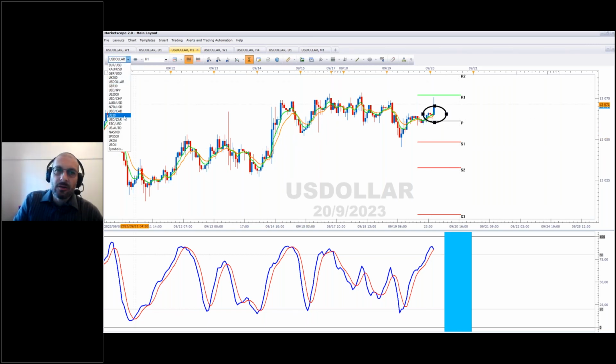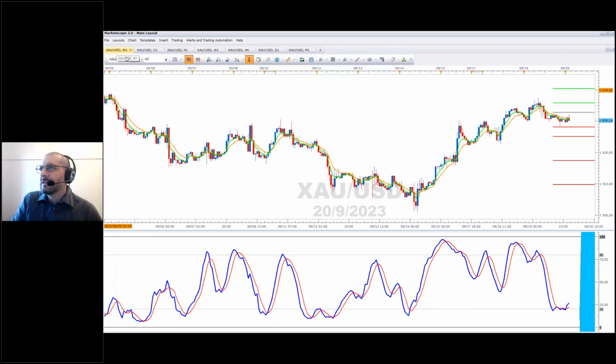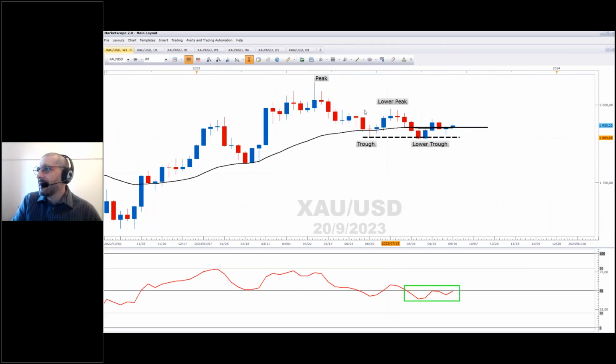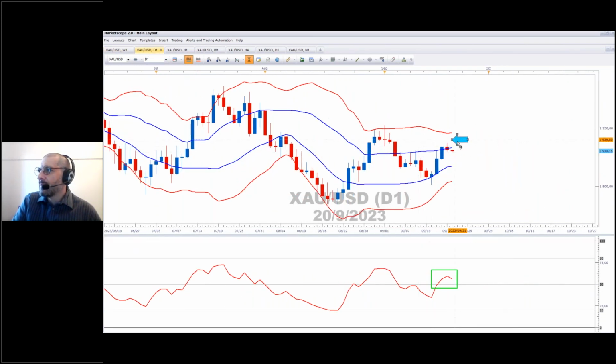I just want to take a look at gold and DAX, and then we'll end off and we'll do the crypto minute. So let's go through to gold. All right, so gold's been fairly resilient. It's trying to break into zone 1, but it actually failed. I think there is going to be a resistance here.